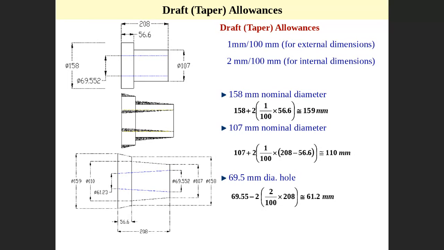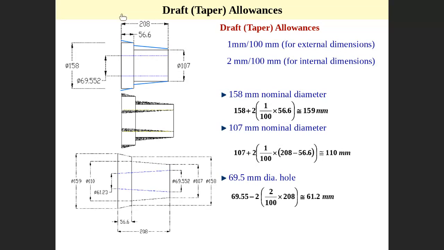So for example, here like this. This surface will be made taper here. This surface will be made taper here. This surface will be made taper here. This surface will be made taper here. Can you see that? So we'll make taper here and here and here and here. The only reason is to easily take the part out from the sand. Also internal surfaces will be made taper.